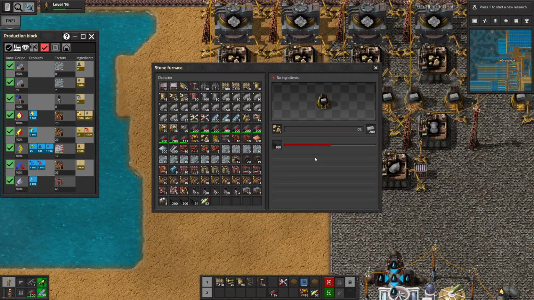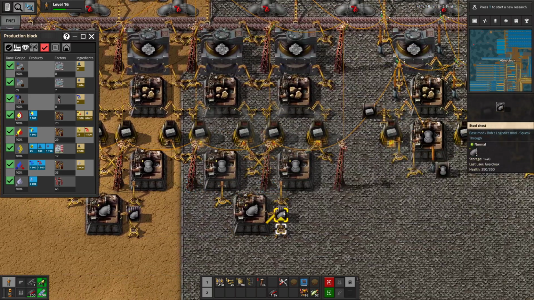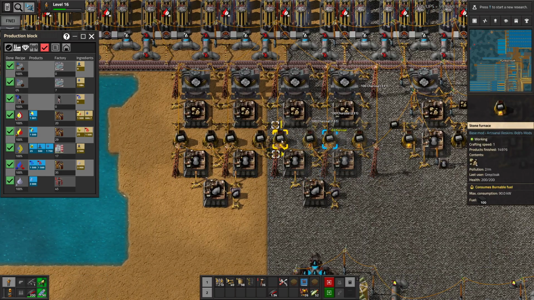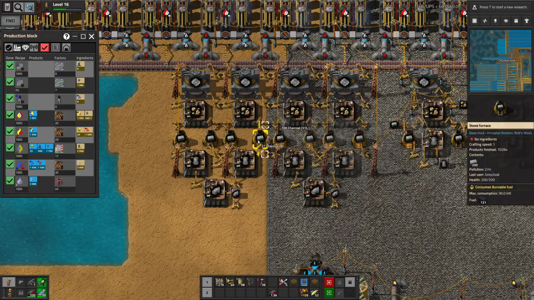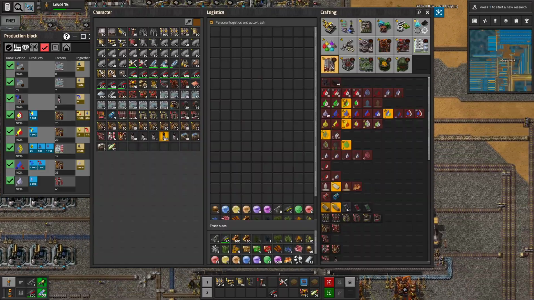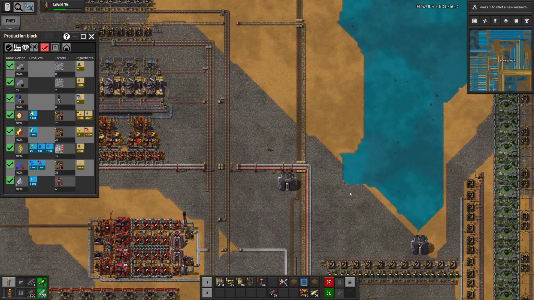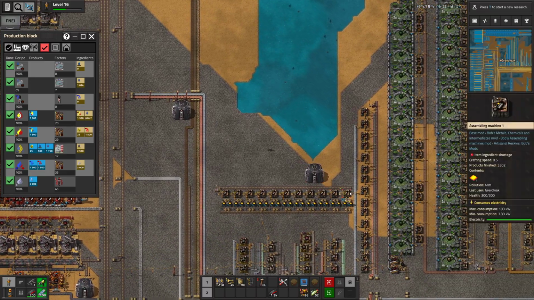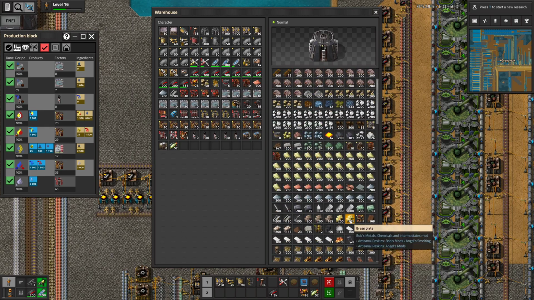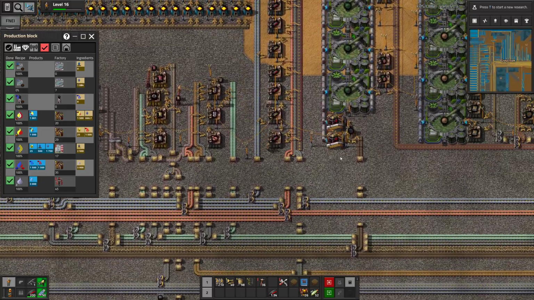How come these have not run out? Lots of... oh, this is just full. I guess that makes sense. Okay. And back with the air filters. Do we have anything like that in here? No. And I probably couldn't find it even if we had.